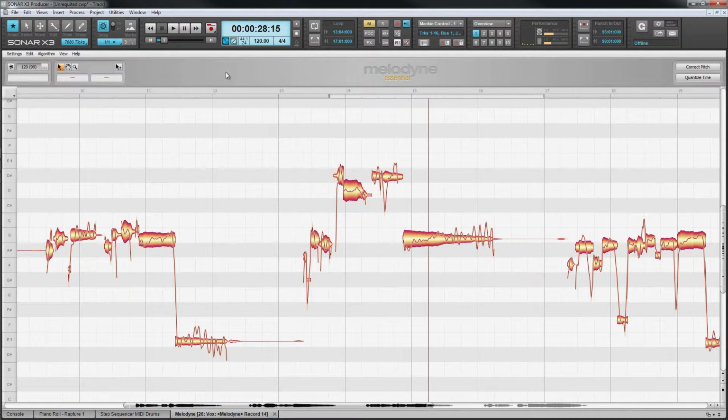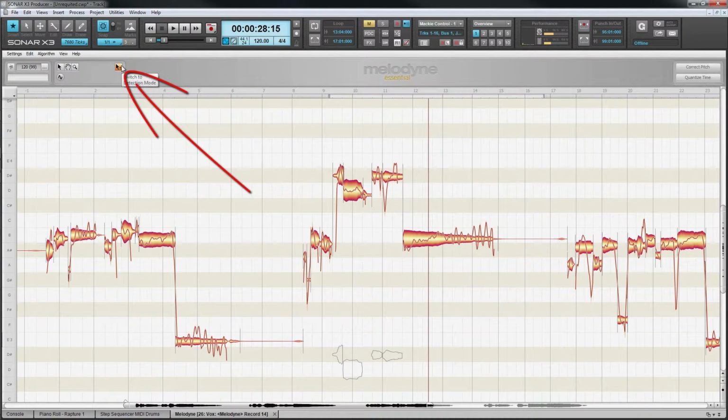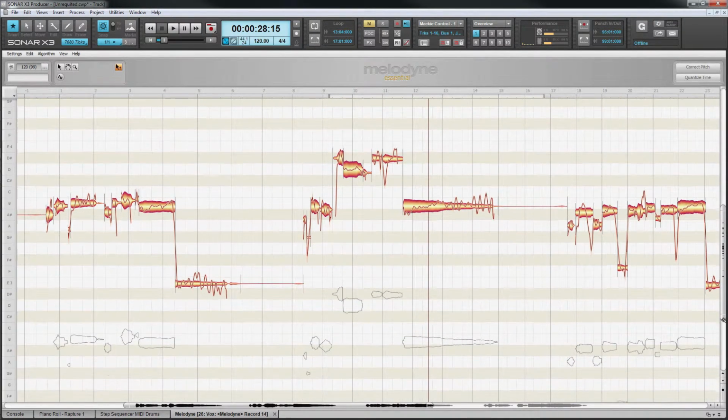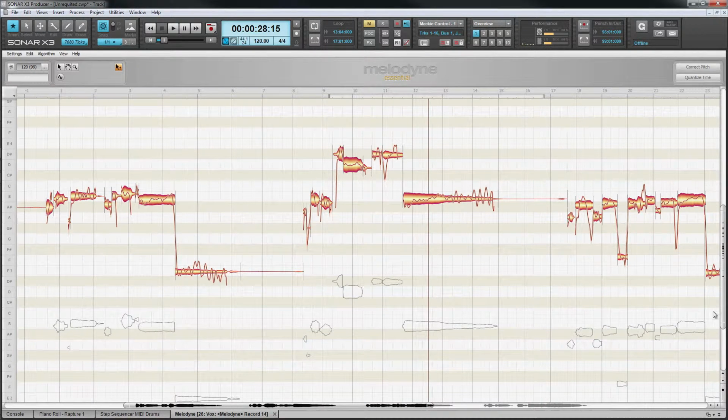If notes haven't been detected correctly, click on the detection mode icon in the toolbar. The background changes hue slightly to indicate that detection mode is selected. In this mode, you'll see the same blobs as in the edit mode, but there are also ghosted blobs that are potential notes. Double-click one of these ghosted blobs to switch it to the active note. The original active note now becomes the potential note and is ghosted.